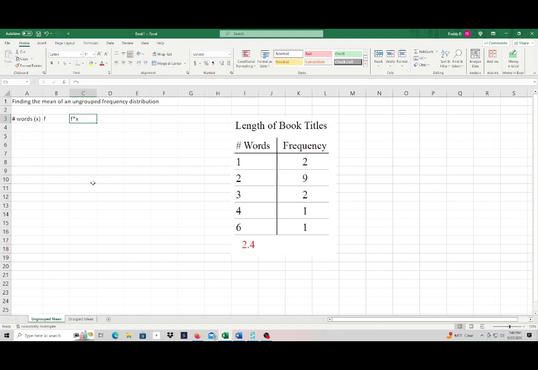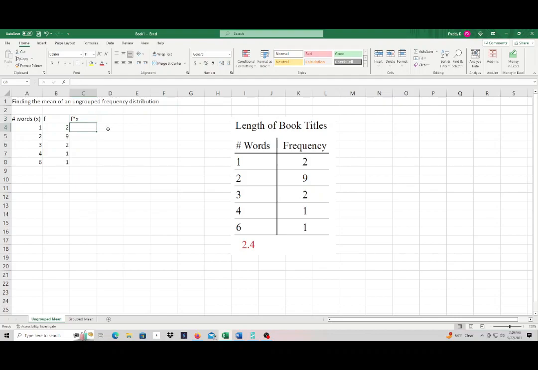This is all you do for an ungrouped distribution. Here we have 1, 2, 3, 4, and 6, and for the frequency, we have 2, 9, 2, 1, and 1. All we simply do is multiply the frequency by the random value, whatever that number is.